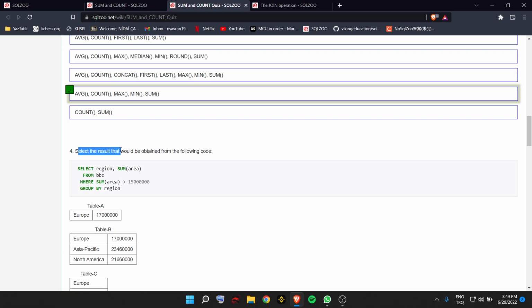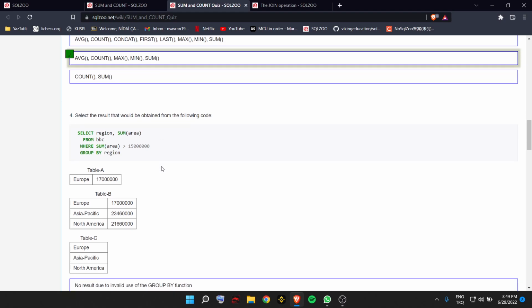Select the result that would be obtained from the following code. It selects region and sum of their areas, where the sum of the area is bigger than 1 million? No, 50 million. 15 million.